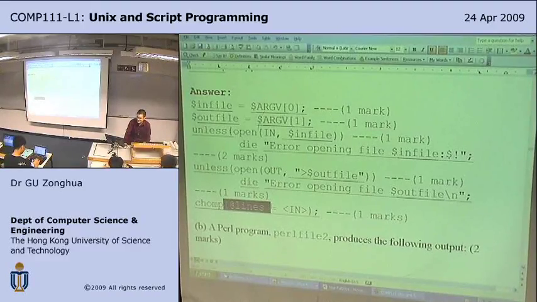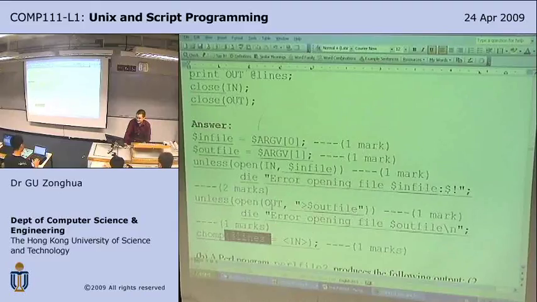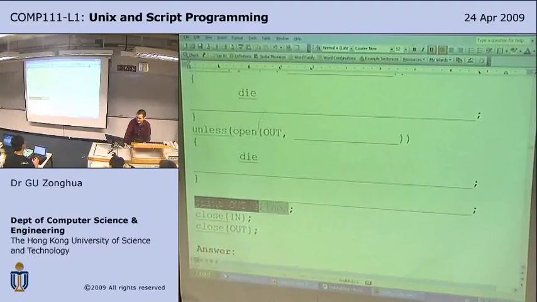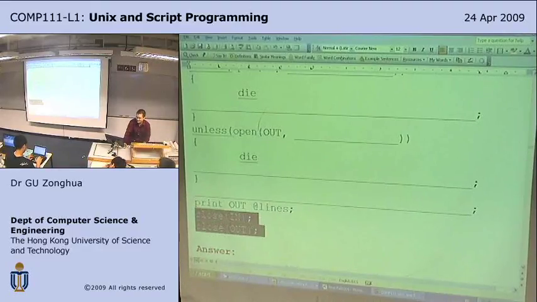And you do a chomp, you remove all the new lines, and then you can print out @lines. So you get the effect of removing all the new lines from the input file and dumping the output to the output file. Don't forget to close the files after you use them.